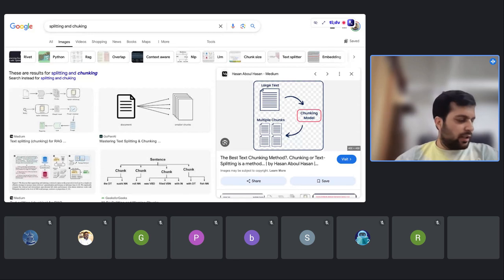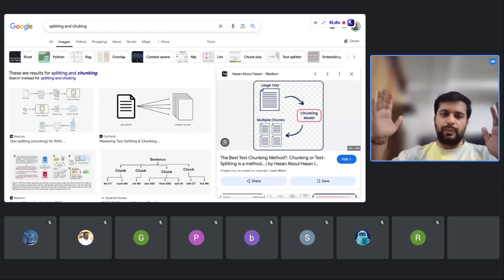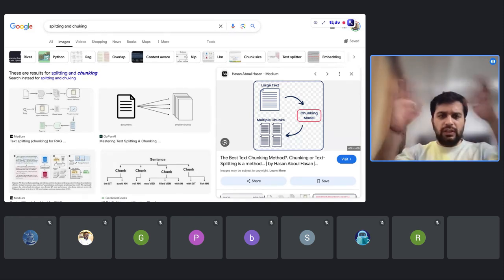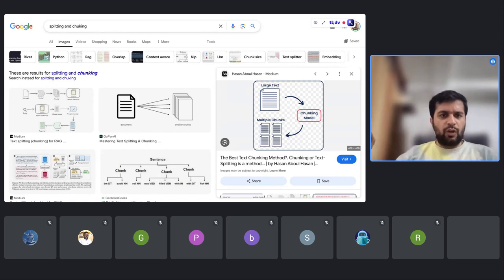Take the example that you have ordered packers and movers, and you are shifting your home from place A to place B, and you have very huge furniture in your home. Can you shift the whole furniture of your home in a single box? Is it possible? No. So that's why we are creating small boxes, small chunks of the data. That's it. There's nothing more than that we are doing.